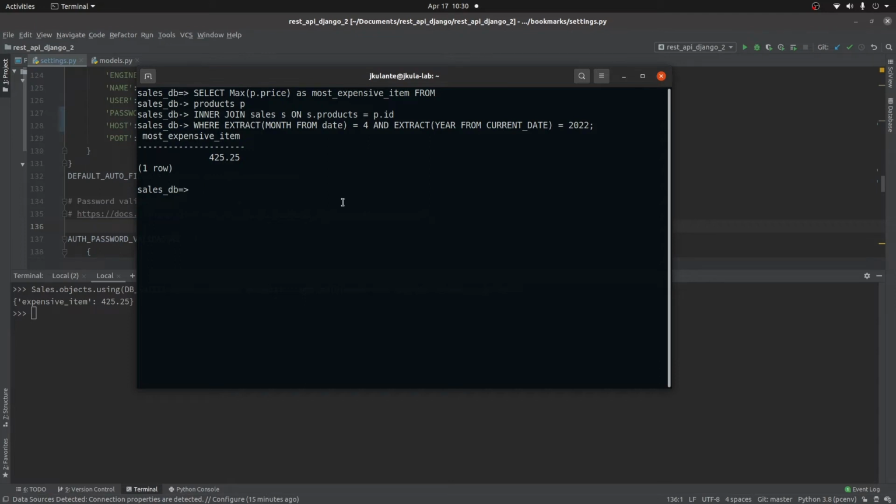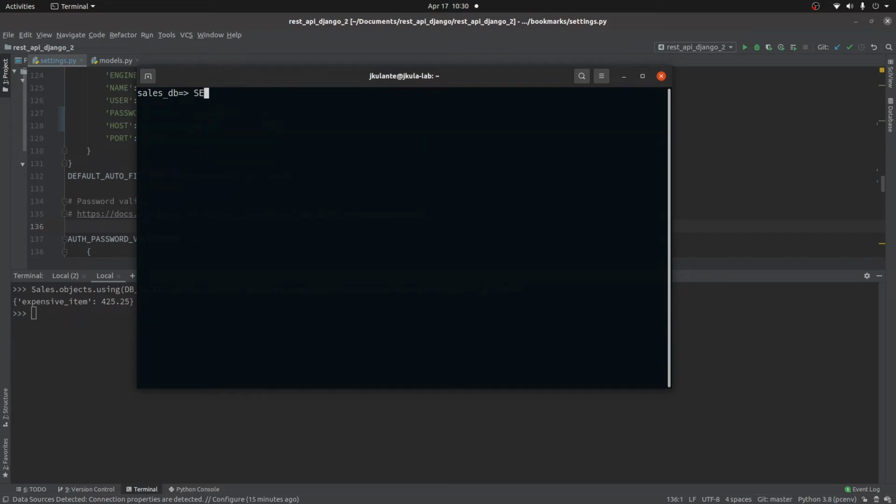Okay, we start with SQL. So select P name as products. We count how many products we sold as number of item, we get the total amount sold, the total amount for that sell. We get P price as total amount from products in a join sell as S on sell products equal to PID, and then we group them, group by P name.